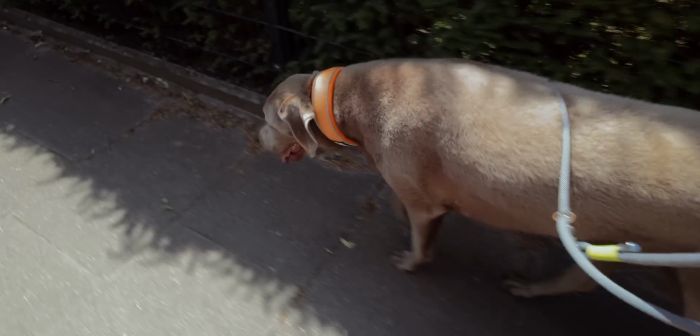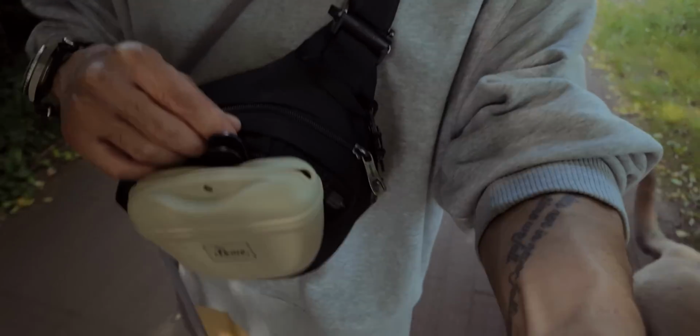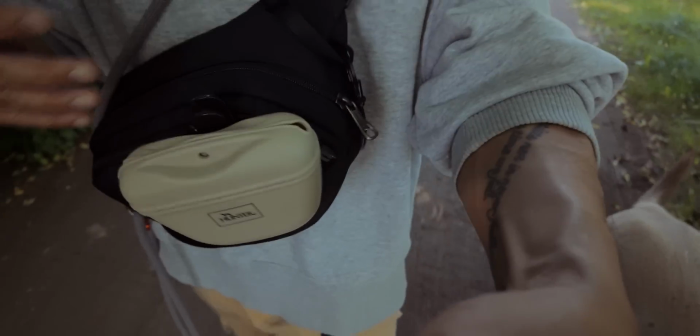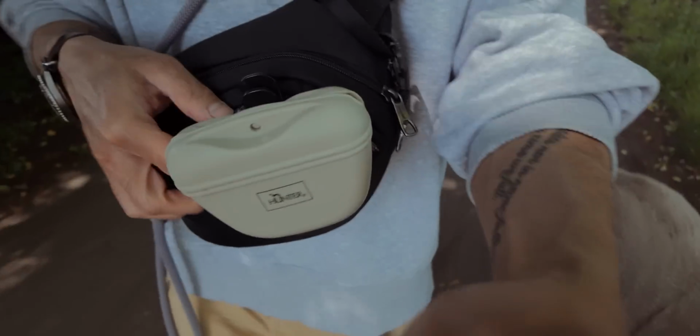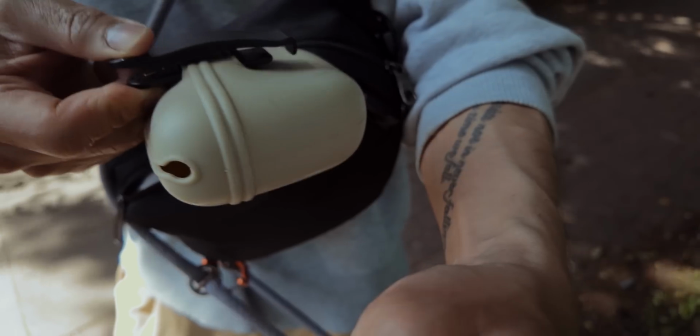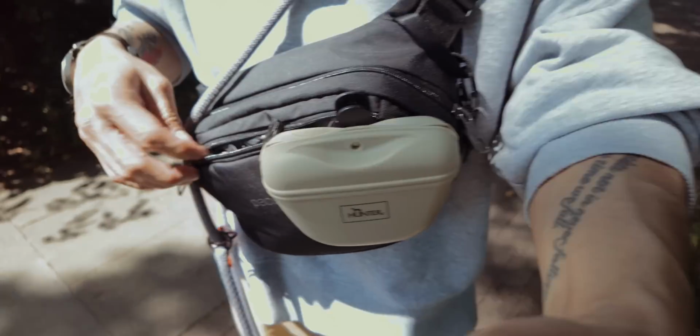First and foremost, the front compartment. So inside the front pocket, I obviously have stuff that I need when I'm walking my dog. So attached into this front pocket, just to make it a little bit easier, because I don't have anywhere else to attach this to, is a little pocket for dog treats. This has something like a clamp, so I can hook it into that zipper.